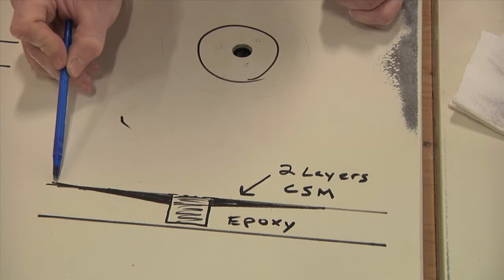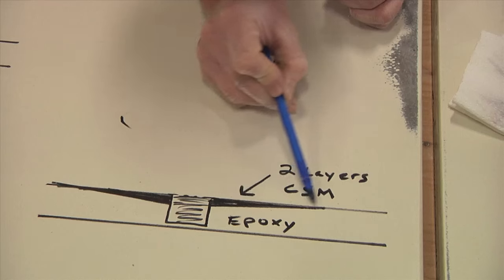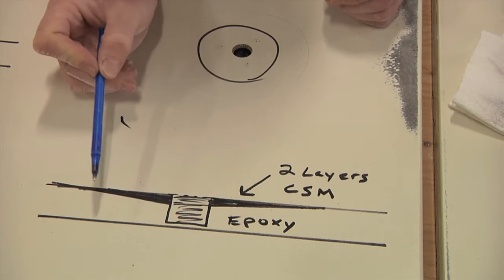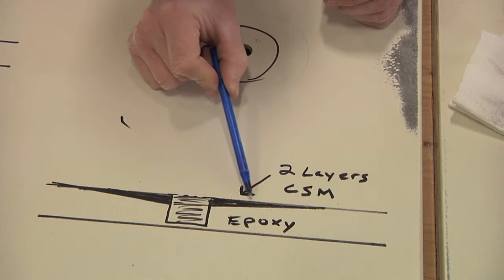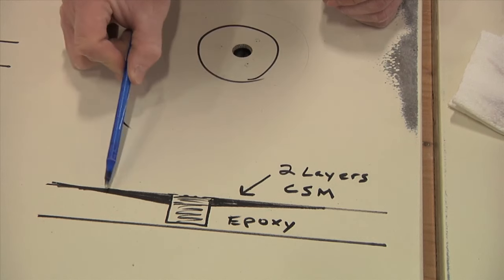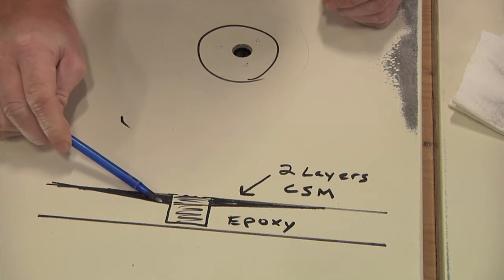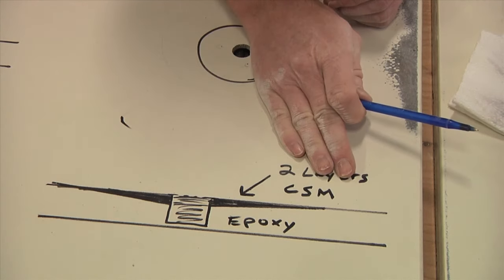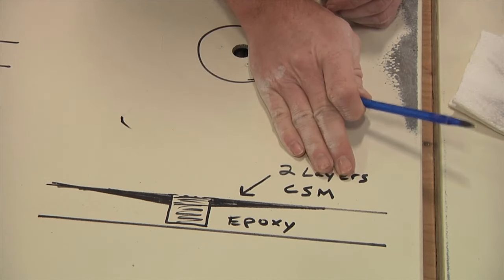We're going to be tapering this edge in, filling the hole with epoxy, letting that cure, and then coming in and layering in 2 layers of CSM. That's going to build this surface back up, and then we'll be able to sand this nice and flat and have a nice smooth surface for laying our primer on.